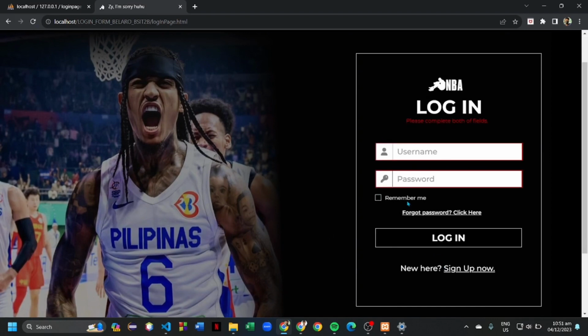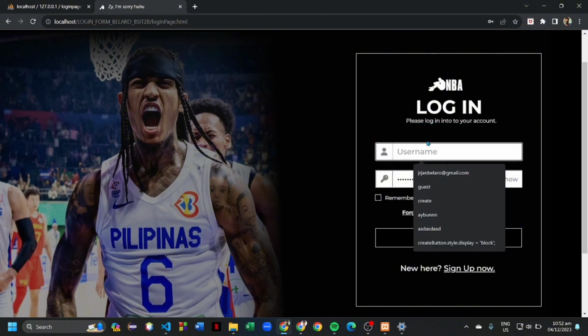If both fields are empty, it will say both fields. If only one field is empty, for example the password, the error will be specific. Now what if the username is empty? The error will be specific.